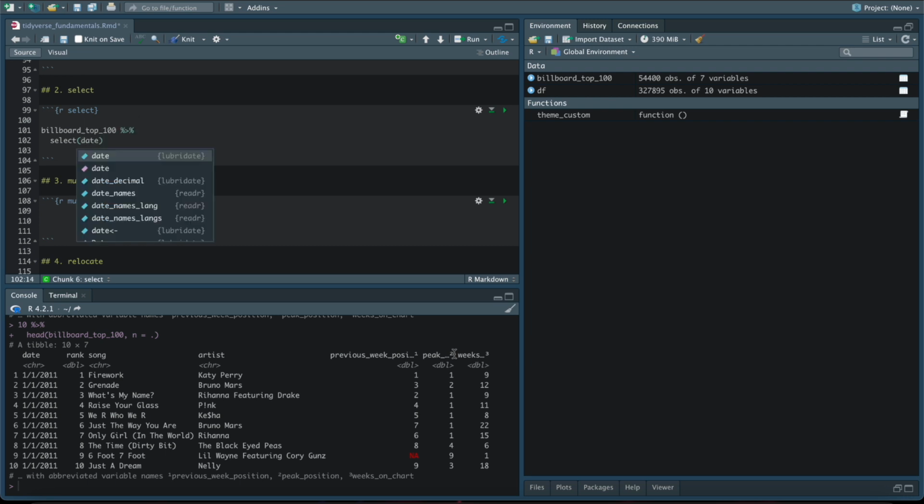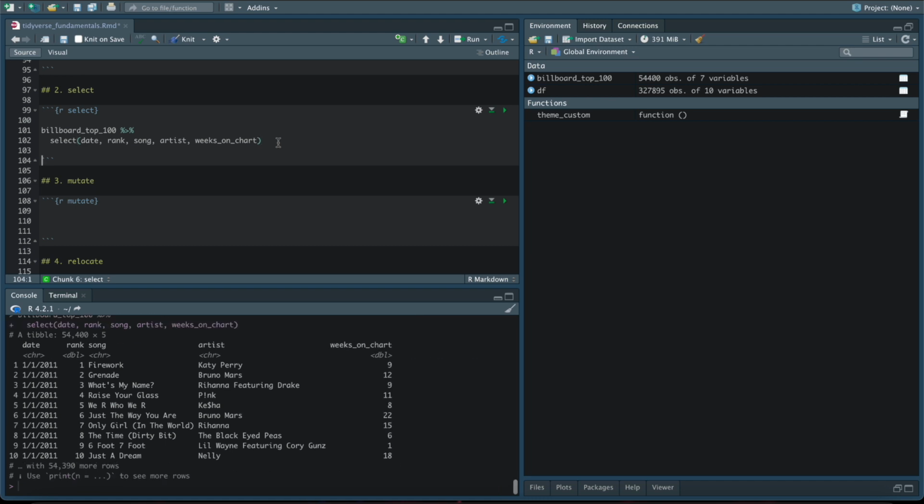So we could say date, rank, song, artist, and then weeks on chart. What we're doing here is telling the select function to just give us back these columns. So when we run that, we will have dropped the previous week position and the peak position columns.